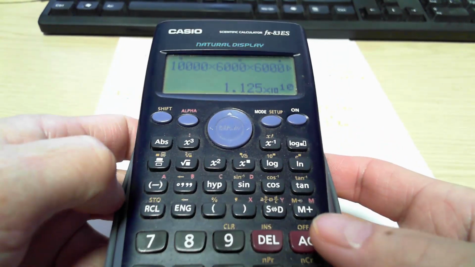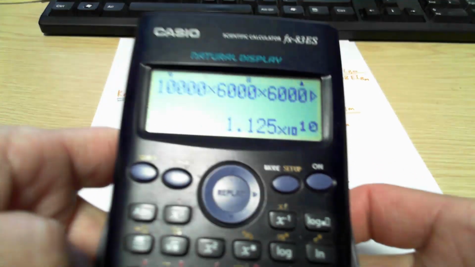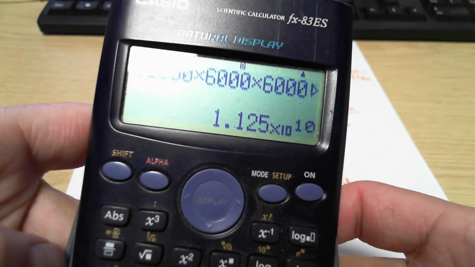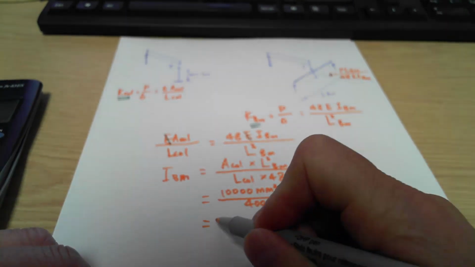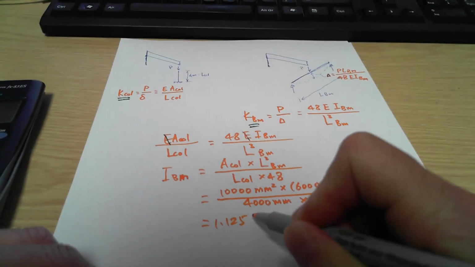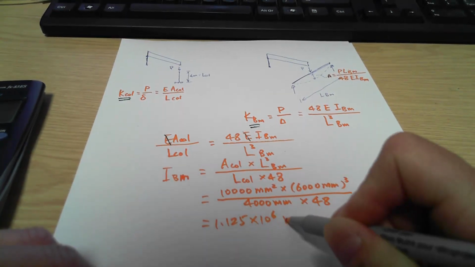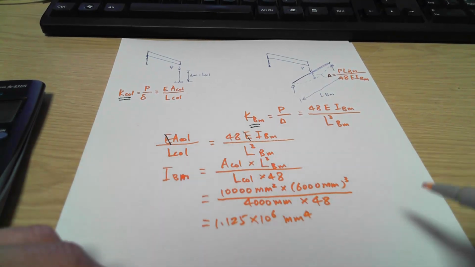Okay, that's the number we have. So that should equal 1.125 times 10 to the power 10 millimeter to the power 4.